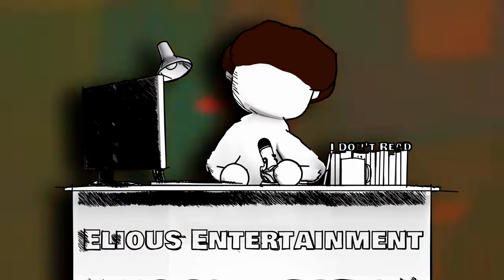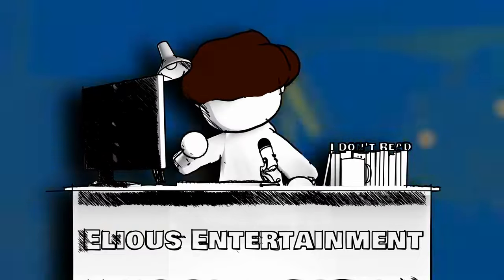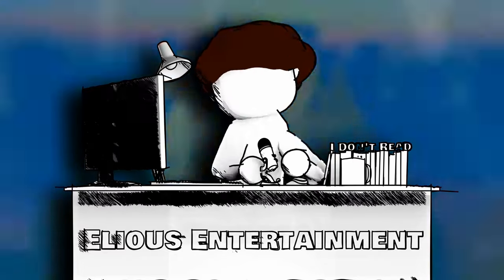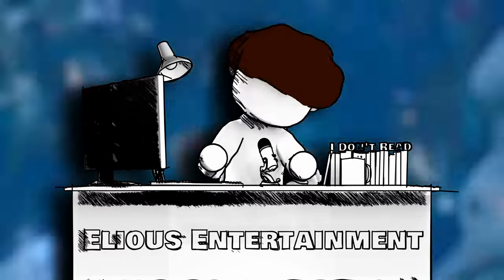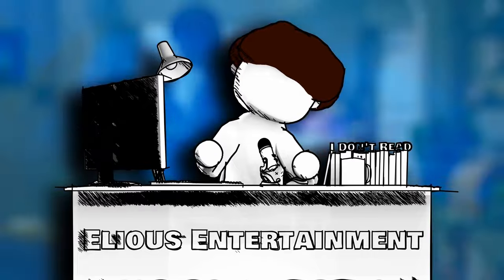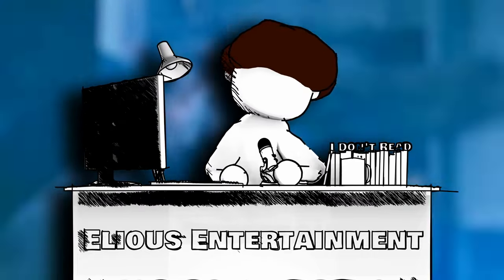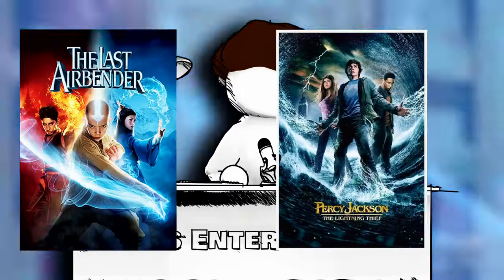This film directly disrespects its source material. We know this because the creators literally left the production. Imagine how rude your recreation of something has to be for the creators to actively dismiss it and walk away. I don't know, let's ask the Percy Jackson movie since it happened to them too. However, I do want to define a difference between these two films.